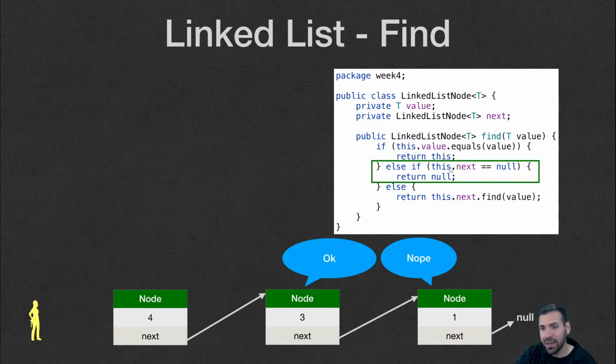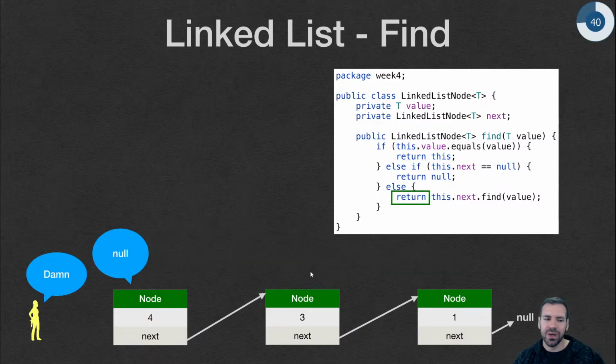If we have this null check first, say we're looking for 1 and we check for null first, we say, well, my next is null, so return null. And we never checked if 1 equals 1, where we should have returned a reference to this node. So always do this check first, or however your method is set up. In general, make sure you're not missing the last node. So return null, return null, return null. Didn't find what we're looking for.